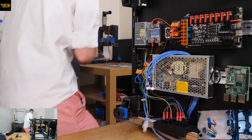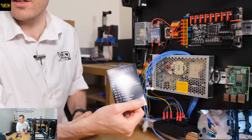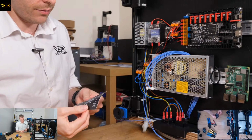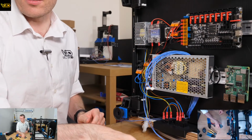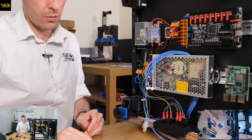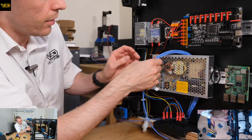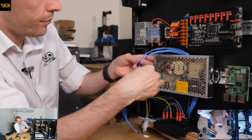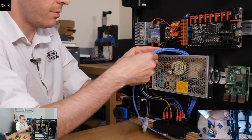because this harness is from LDO, they do provide a little sticker. You could stick it in here, that probably would be quite useful, but I'm not going to. I'm just going to use it as a reference so I can know all the letters and what they mean that they've added in. So we have, oh, it's all just a bit of a tangly mess.